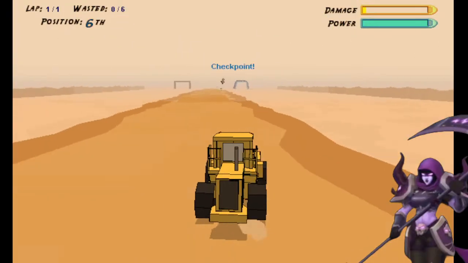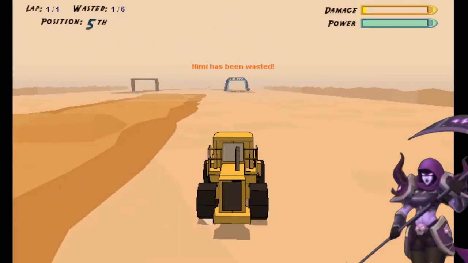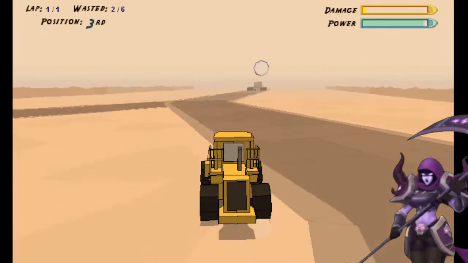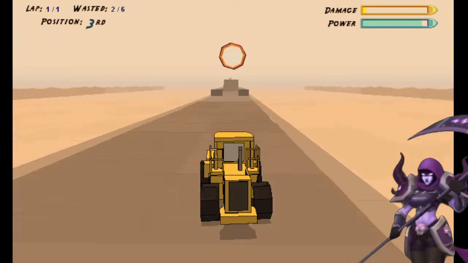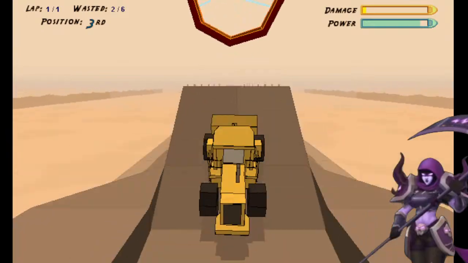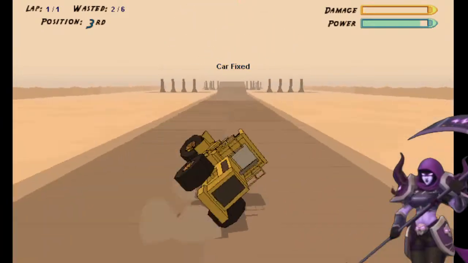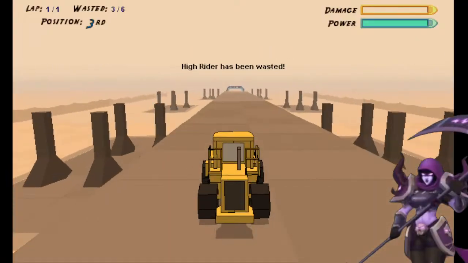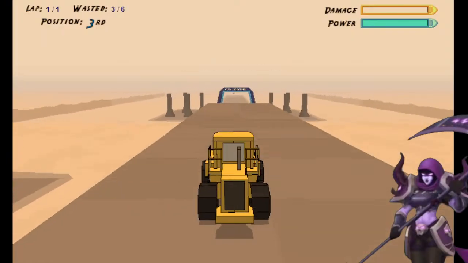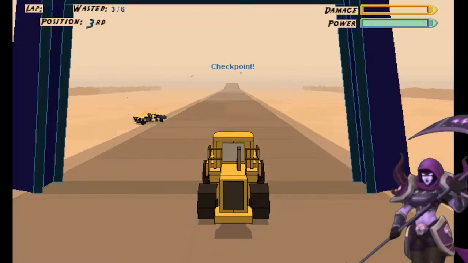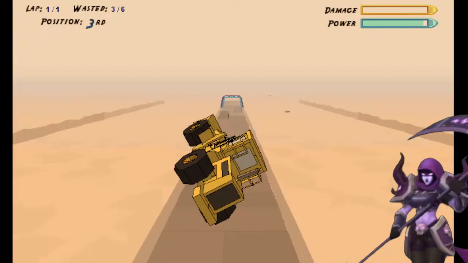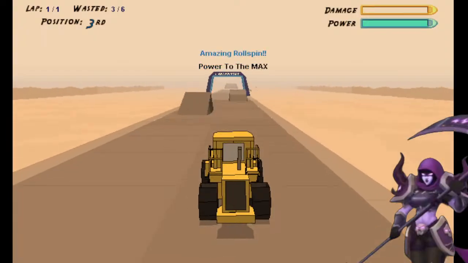Thank goodness you can do roll spins. Nimmy just got launched. Drifter X just got murdered. High Rider? No, High Rider's the boss of the stage and he just got murdered. Oh, there's his body. Oh, they're all getting launched over there. Hold on.